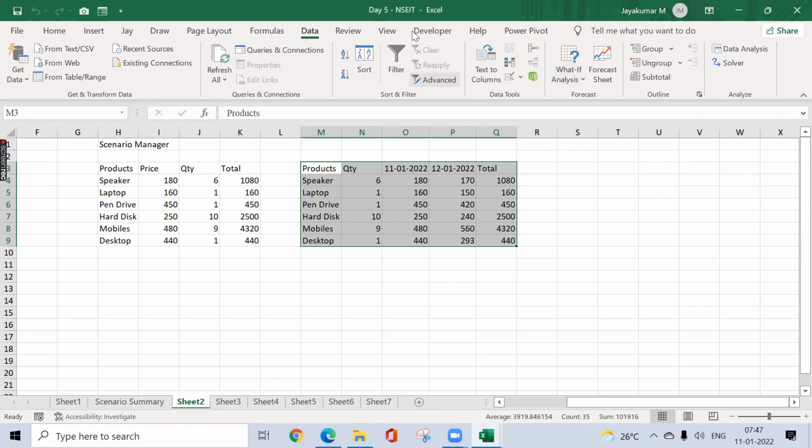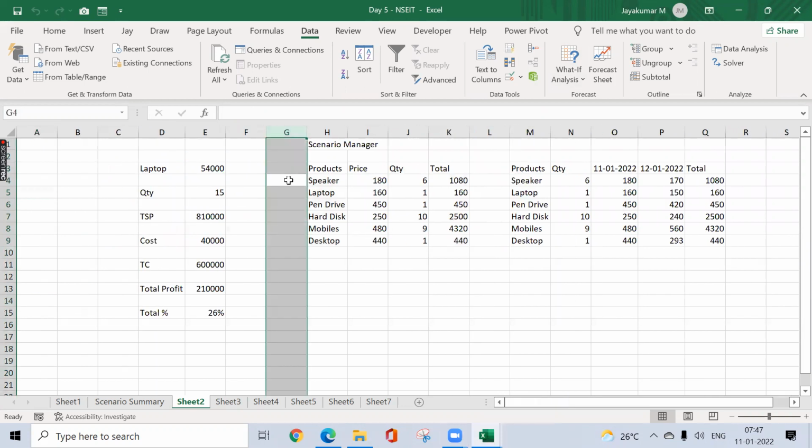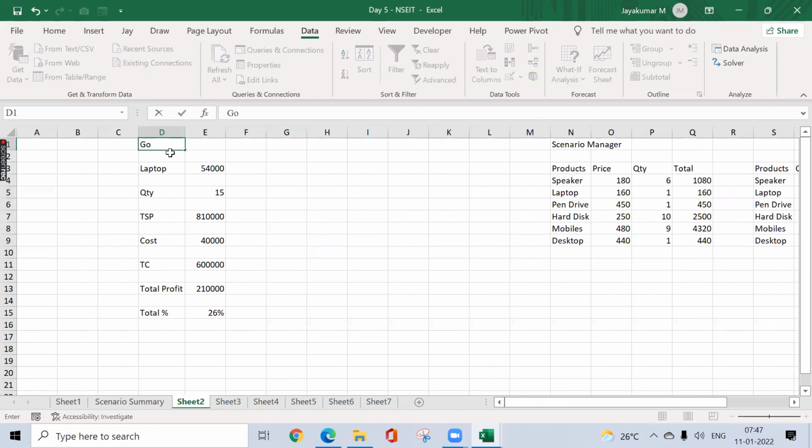Okay, so any doubts so far? Okay, next we go with goal seek. As I said, goal seek is target based. Now I'll tell you. See, this is a goal seek example which I have kept here. Even a small example can be done. First, I'll go with a small example about this, and then I'll show you one more thing.